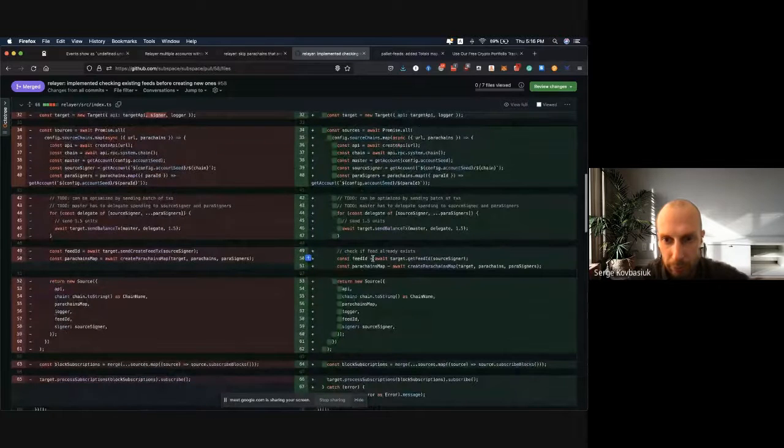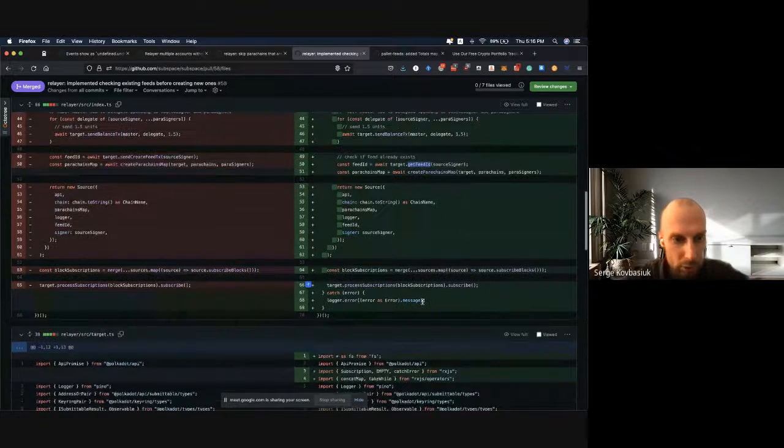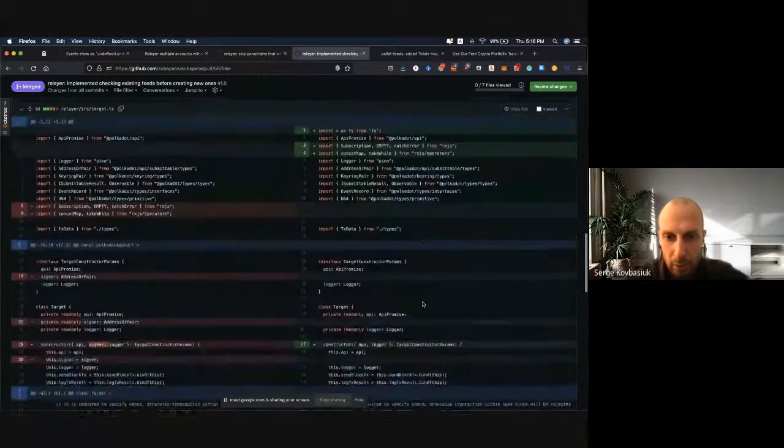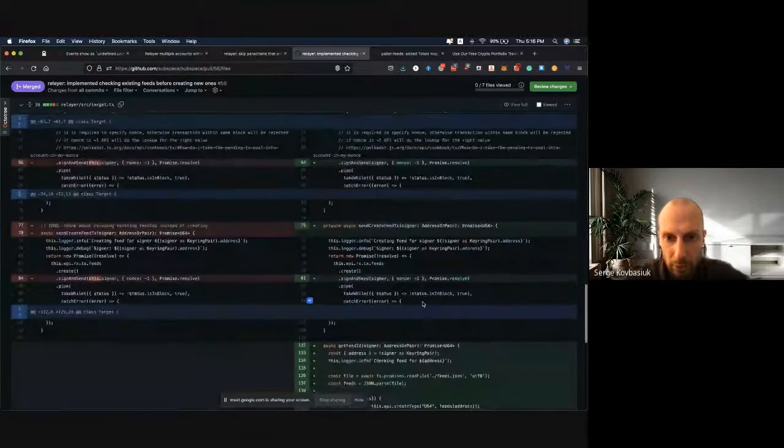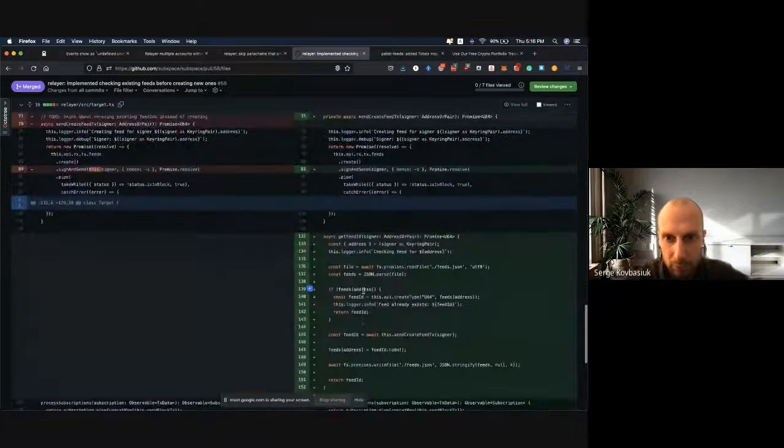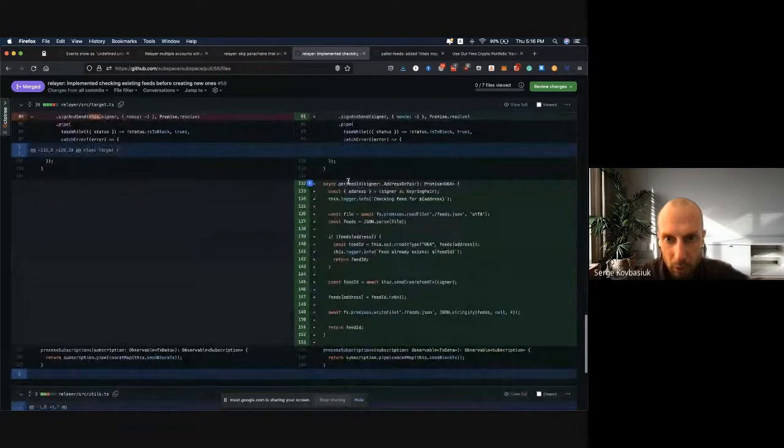For example, for a source chain, Kusama chain, previously we were sending a create feed transaction. Now we are calling this get feed ID method, and I will show you how it works below. It accepts a signer, and we check this feeds JSON file.